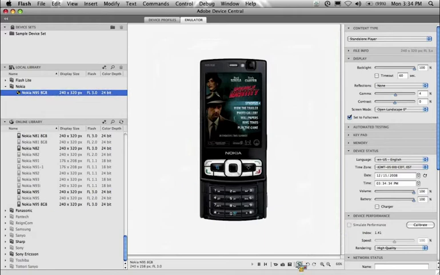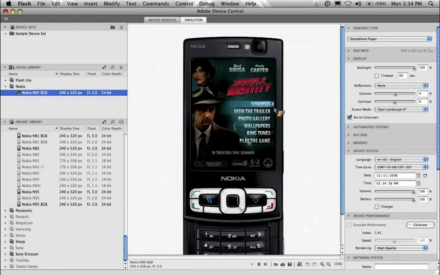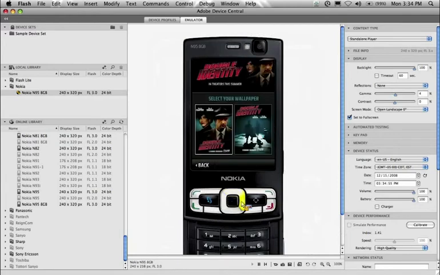And if I zoom in here, you can see that the device is actually skinned for playback. So showing this to a customer is really great, to be able to show them, not only am I targeting the device that you want me to target, but here's what it's going to look like on the phone itself. And then I can actually play around with it.